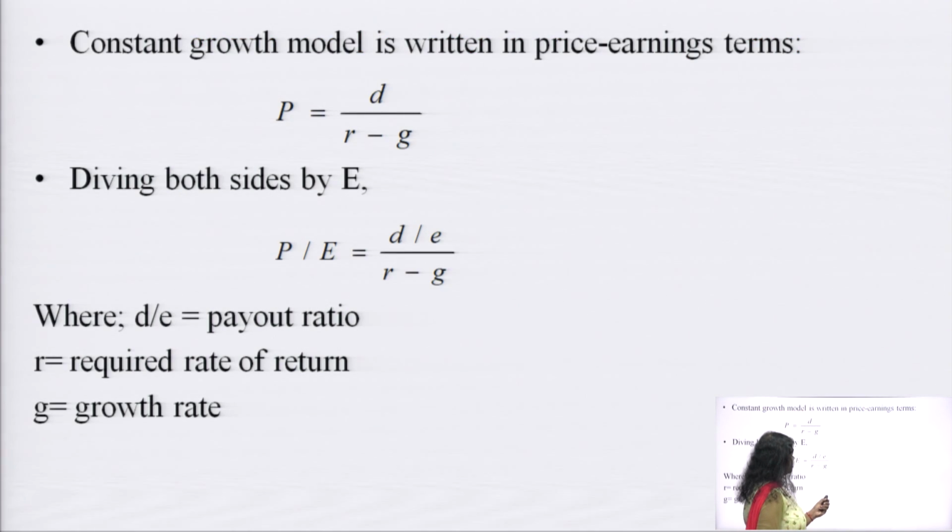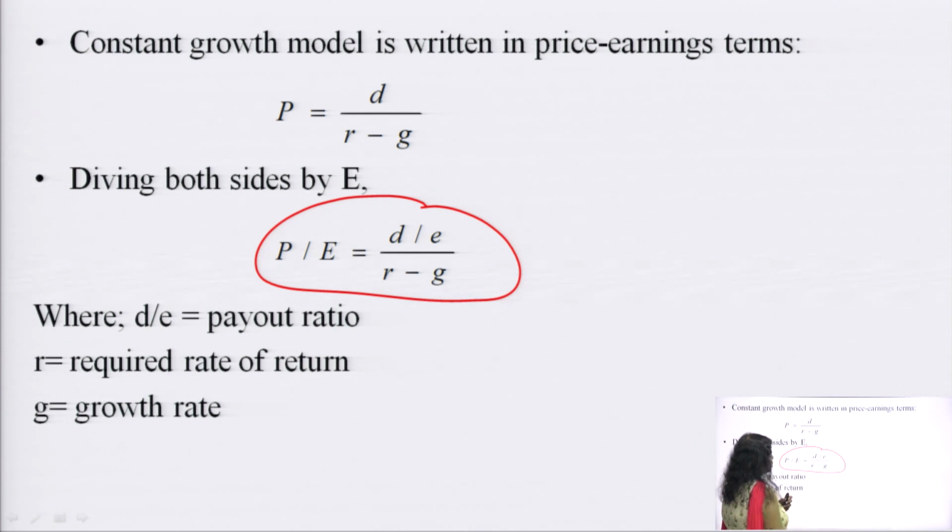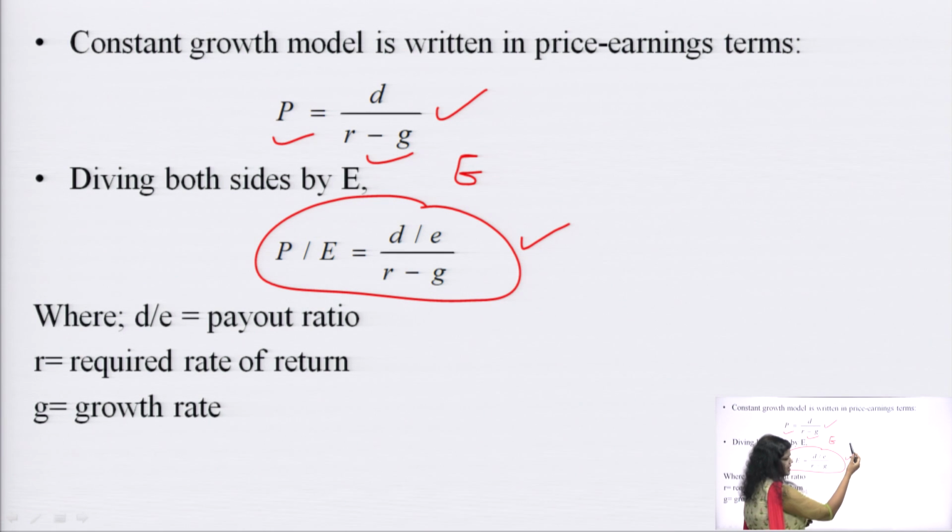So for PE ratio calculation, this is the model that we use. This model is obtained on the basis of the constant growth model that we discussed in the previous sessions of equity valuation. This was the model. Here both sides have been divided by E, by earnings, and this is the model that we obtain in order to calculate the PE ratio. This model is very easy to calculate. With the help of this model, PE ratio is calculated by the investors, and then they calculate intrinsic value and make equity decisions.